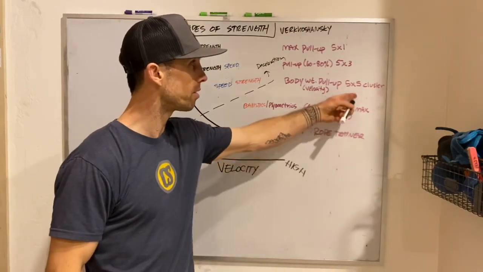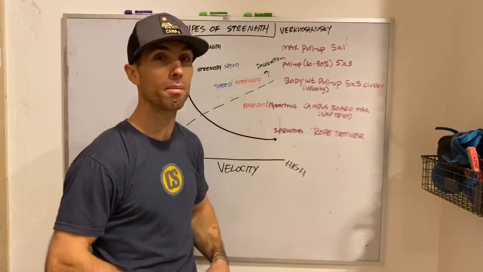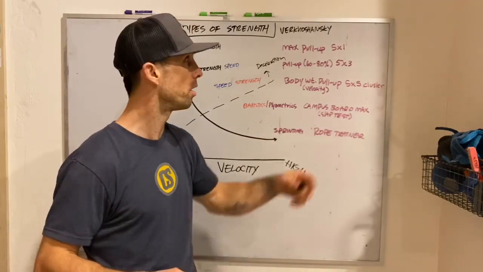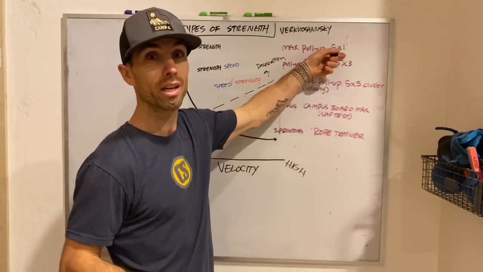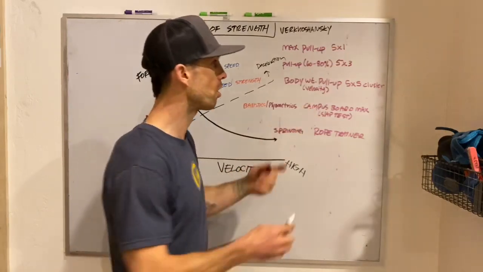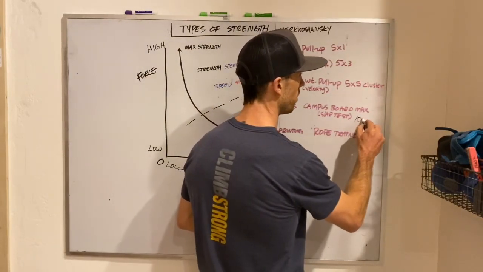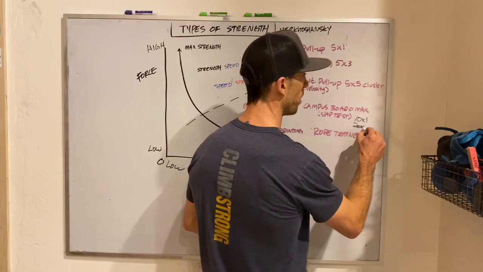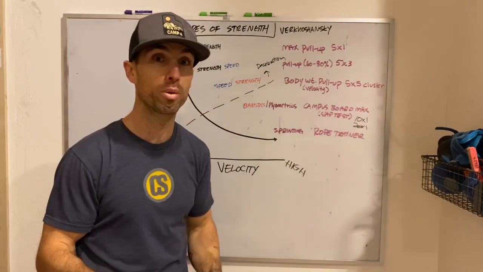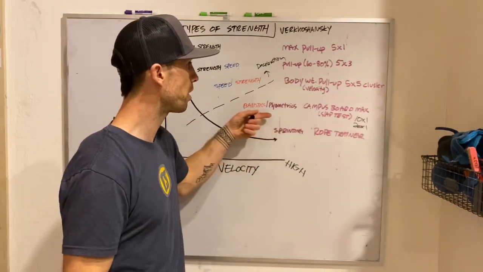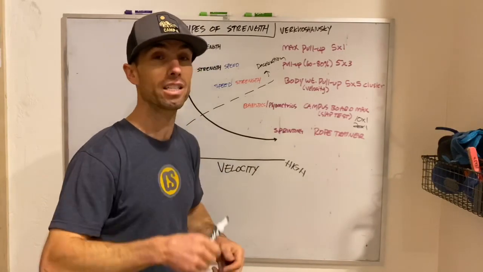I didn't write the set rep scheme down here. If we did the same 5 sets of this, you would do very similar, except you would do more. So you could do 10 by 1, or 20 by 1, each with good rest between, because the goal with this is to really focus on being as fast as possible, okay?